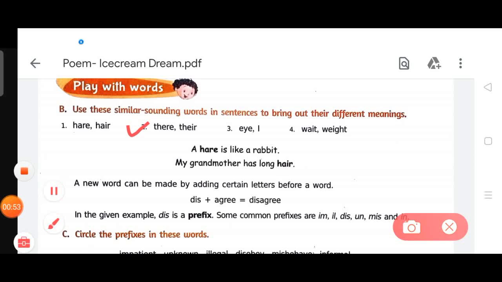Like second one there, here. First word there means the opposite of here, at that place, and the second meaning of their is belong to them. In the third sentence here you can see the first I and this eye, both are pronounced the same using diphthong. I can be a pronoun and noun, whereas eye, E-Y-E-I, acts as a noun as well as a verb.